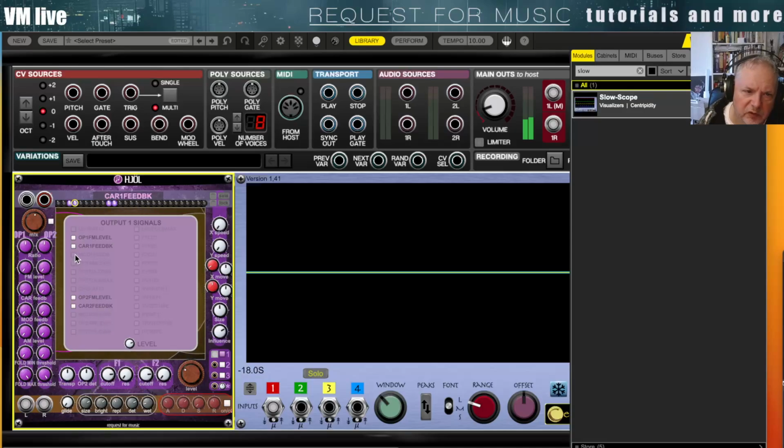So if I just wanted to use the carrier feedback level, I could click that one on and it will only output that, and I can increase the level of this by dialing this knob, and you see that only this is affected. As soon as I click on any of the other ones, they're added to this output.